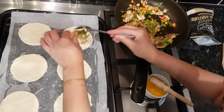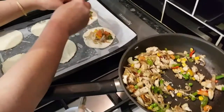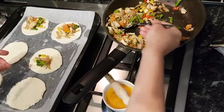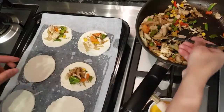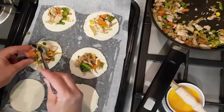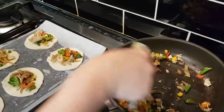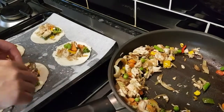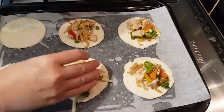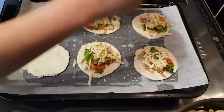Now I'm going to fill the pastries with this filling. It's a really easy and quick snack and kids just love these. If your kids like ketchup you can add ketchup inside, or if they like mayonnaise you can add mayonnaise. I'm going to add cheddar cheese — that's optional, it's up to you. I'll use a little cheddar cheese in each pastry.